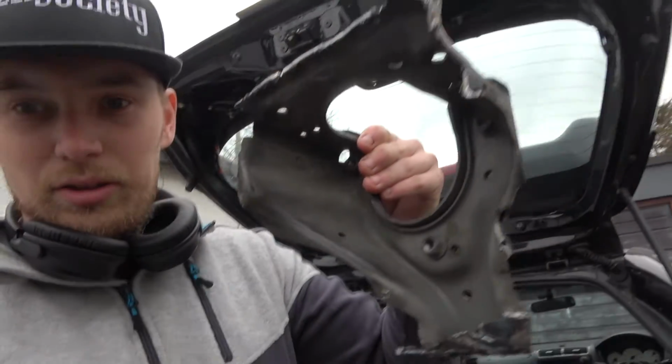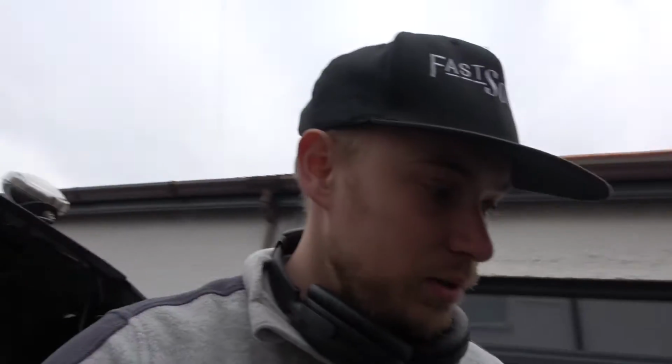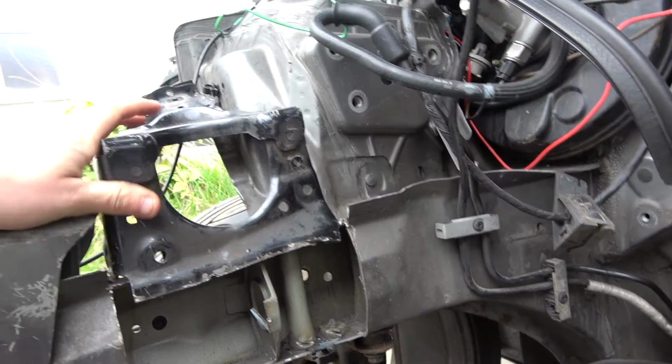So yeah, as I mentioned earlier, I got a bit welder happy. I got the old mount off the Civic, which is obviously welded to the car and spot welded as well. So I drilled all the spot welds out and then took a grinder to the rest of it. This will then sit essentially on here like this, obviously a bit of work to go yet.